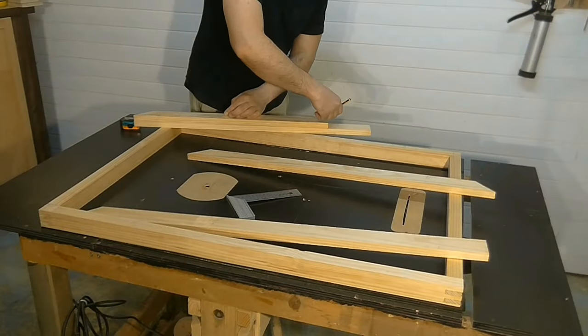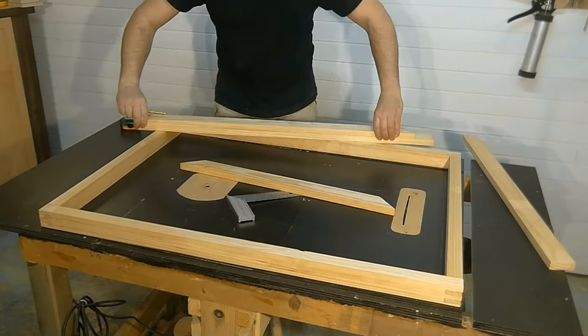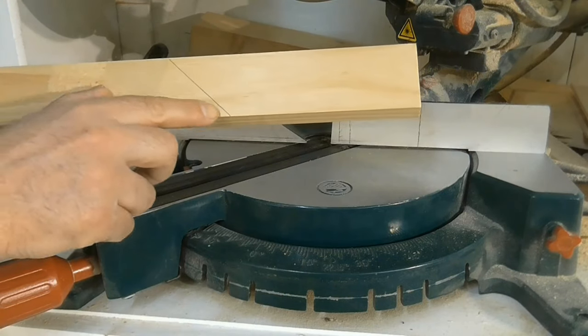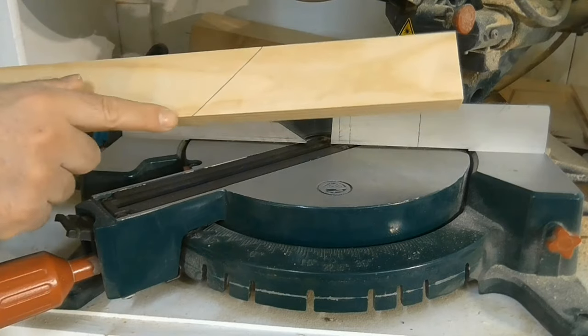Now I will use those strips to mark the other rail and the other stile of the window, and I cut them. Well, I have to mark them on the other side, so I can cut them with this miter saw configuration.